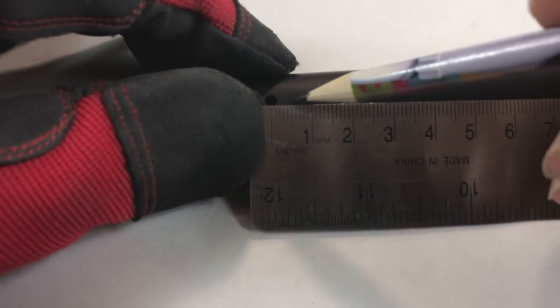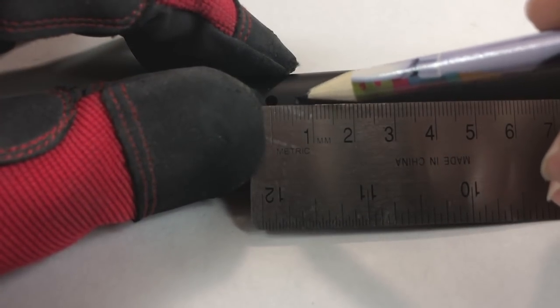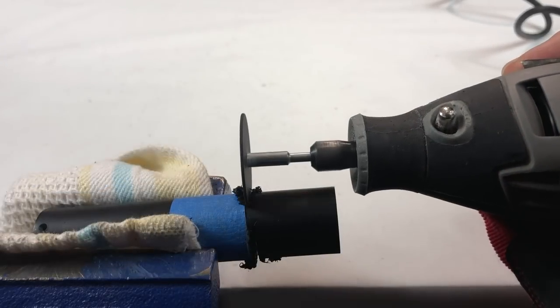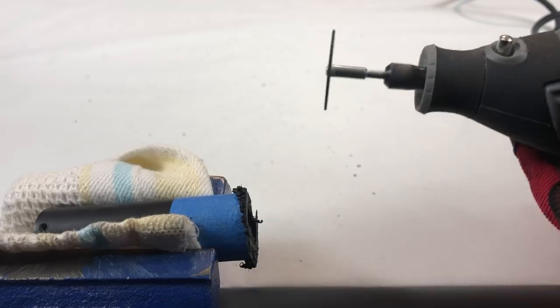Measure approximately 6mm back from the front sight hole. Mark the cut line with a piece of tape. Use a rotary tool or hacksaw to remove the front tip of the barrel.